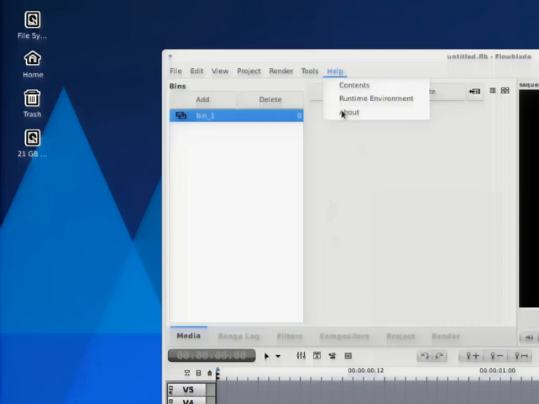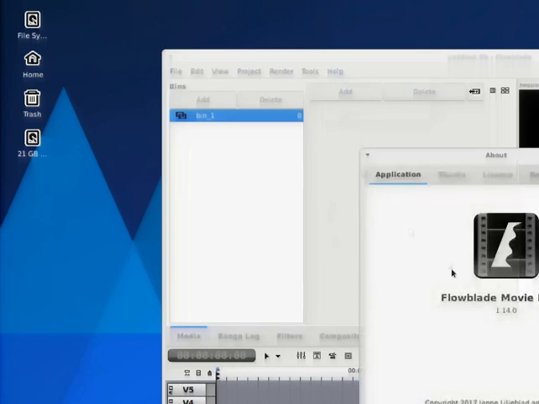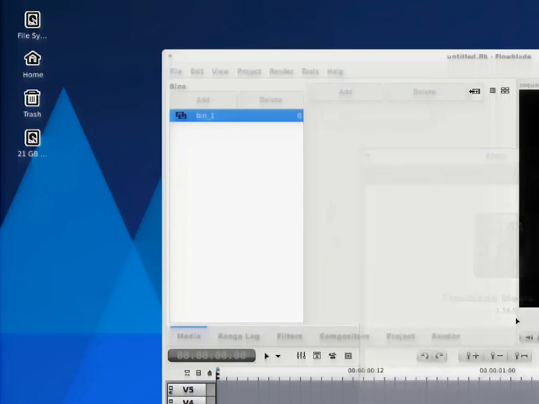Let's just have a look here. And you can see it is 1.14. Okay, so Flowblade is up and running on our machine that it couldn't start on because of the small display resolution, but by plugging into a second monitor we have it up and running.